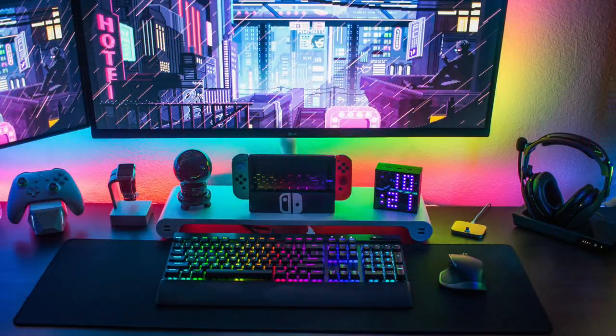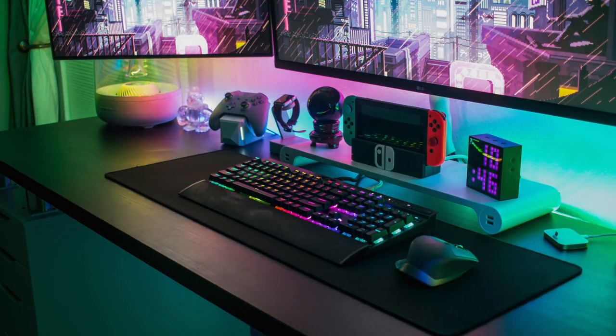So for the peripherals, we have the Corsair Gaming K70 Lux RGB keyboard with the Logitech MX Master 2S mouse on a nice extended mouse pad. You can see his headset there for audio is the Astro A50s. Then a lot of extra gadgets here. You see like an extra Xbox One controller, got the Nintendo Switch, and that little Divoom Timebox mini clock there. Showed that off before. That's on a nice little desktop riser. And you can see that kind of funnel thing in the back there. That's actually a badass speaker, the Harman Kardon Aura speaker.